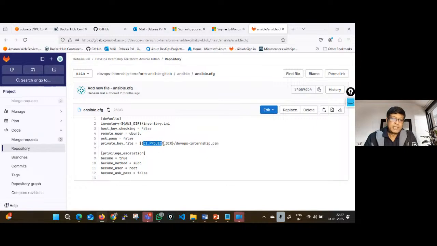In our project directory. Now this is the system variable. Anything starting with CI is a system variable. We have learned in our GitLab session what a system variable is. It means your project directory slash this is the file. This is your private key file.